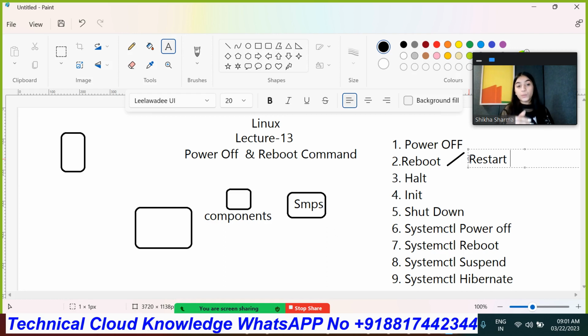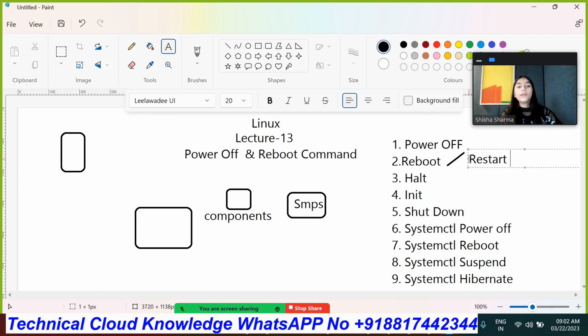If I talk about it in a short way, the reboot command is just like rebooting your operating system again. Whereas the restart command is the kind of command in which we start something again. So that's how it works. In the reboot command, our system will boot again, but the components are still getting power. In the restart command, our system along with components doesn't get power, and they will restart again from the very first start. So now we have the next command, which is the halt command.